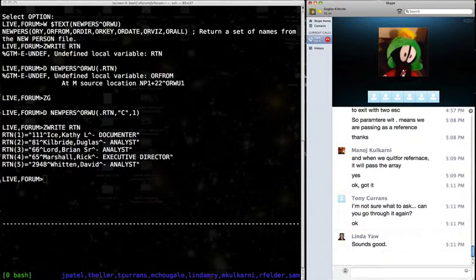But notice how this worked. Return was empty when we started, and when we started running this routine, it got renamed to ORY, and it went through the routine and kept looping through it, and returned us all the people who met the criteria. And when we exited, ORY represents the same location in memory as RTN, and therefore whatever it put in ORY also was in RTN. And so when we get back, we find our data in RTN.